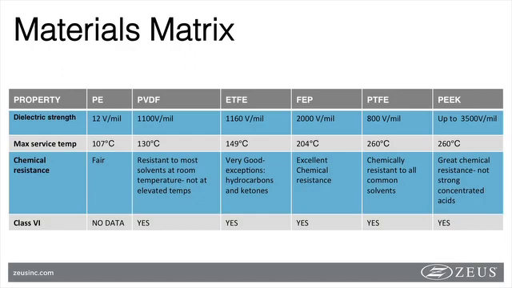On a previous slide, you saw a visual representation of temperature performance of these materials. Here, we organized them in a similar manner. However, we added dielectric strength and chemical resistance. Class 6 approval data is also listed. As you may see, each material has its advantages and areas where it outperforms others.